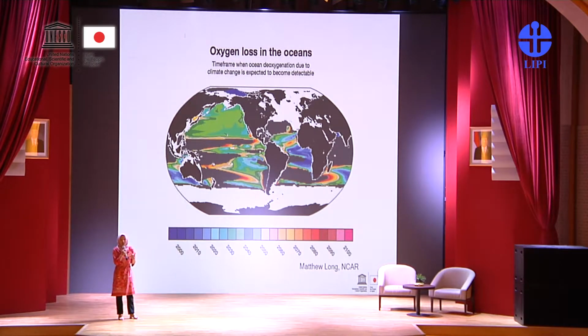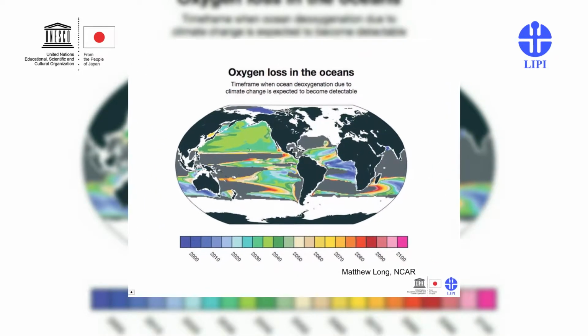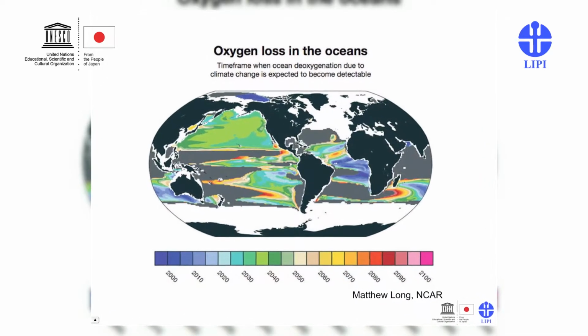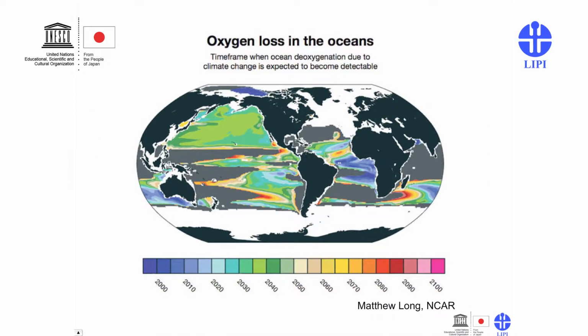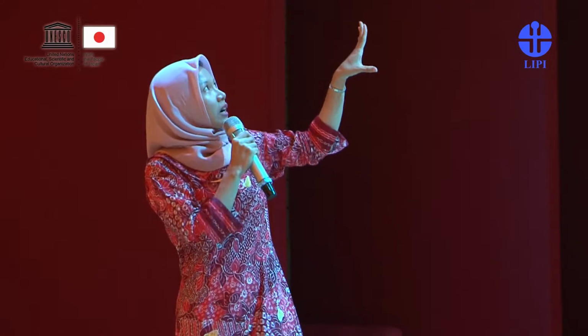We are losing our oxygen in the oceans. So you know when in the morning you make your coffee, you heat up your pot and it starts bubbling. The gas starts escaping from your pot of water. Same thing with the oceans. As our ocean is getting warmer, oxygen is becoming less soluble. It's escaping the oceans. And we start seeing this as an issue. It's a slow kind of issue, but what you see here is where places on Earth will start to be hit by this oxygen missing, or deoxygenation, issue.